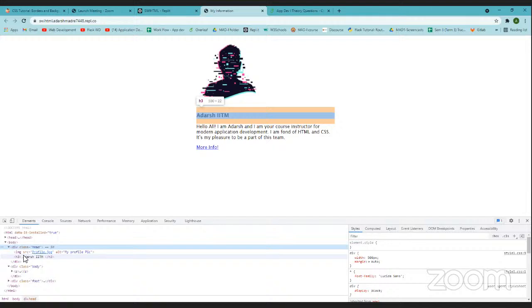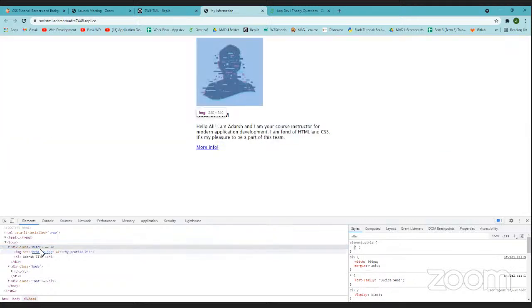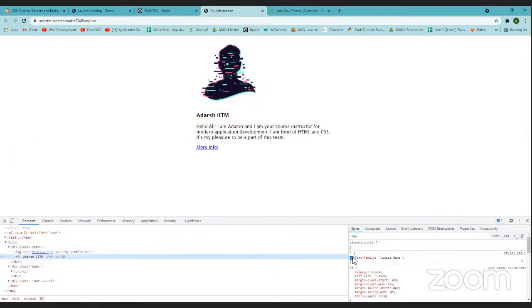Okay, so now I want this particular part, my name, to come in the center. How will I do that? This is a part of text, so I'll simply align my text to center. I'll show you. First we'll select H3 and then go to element.style and see if that works.